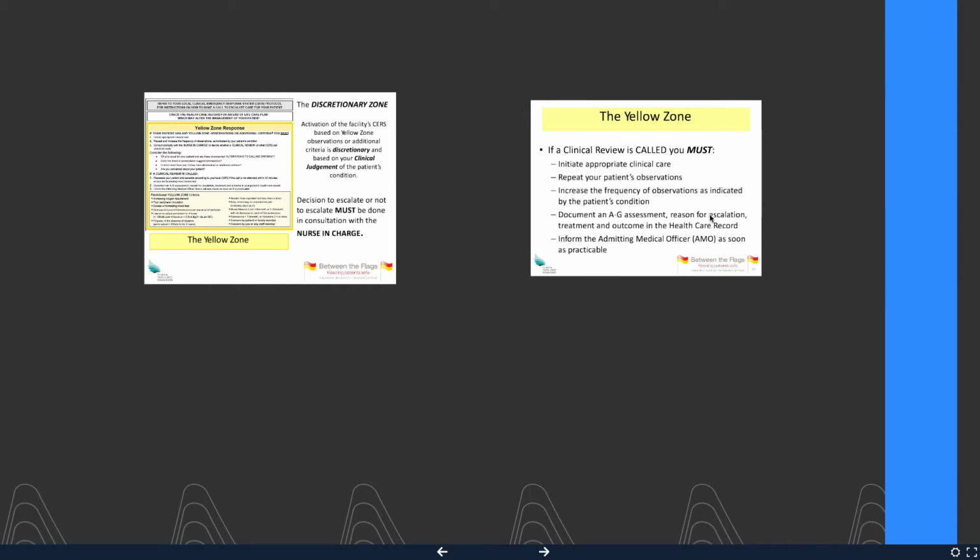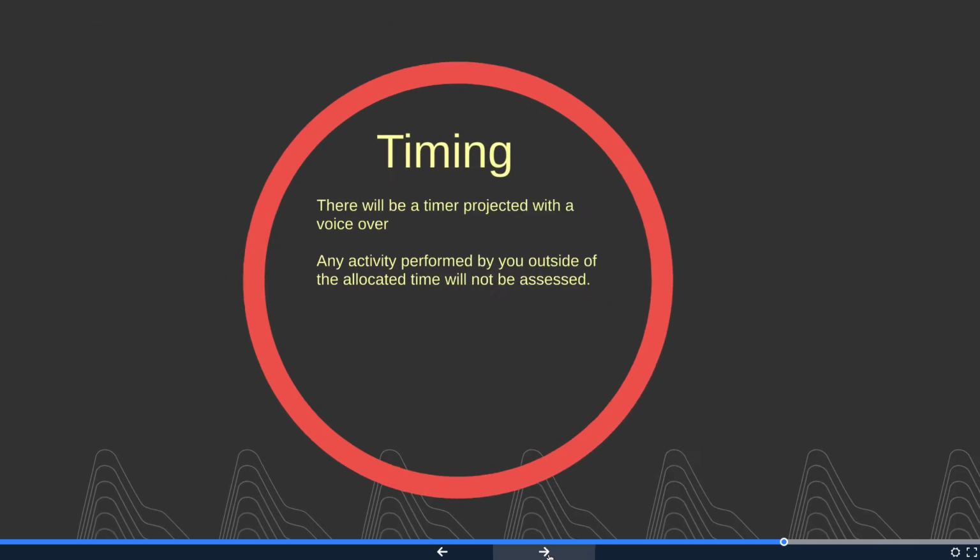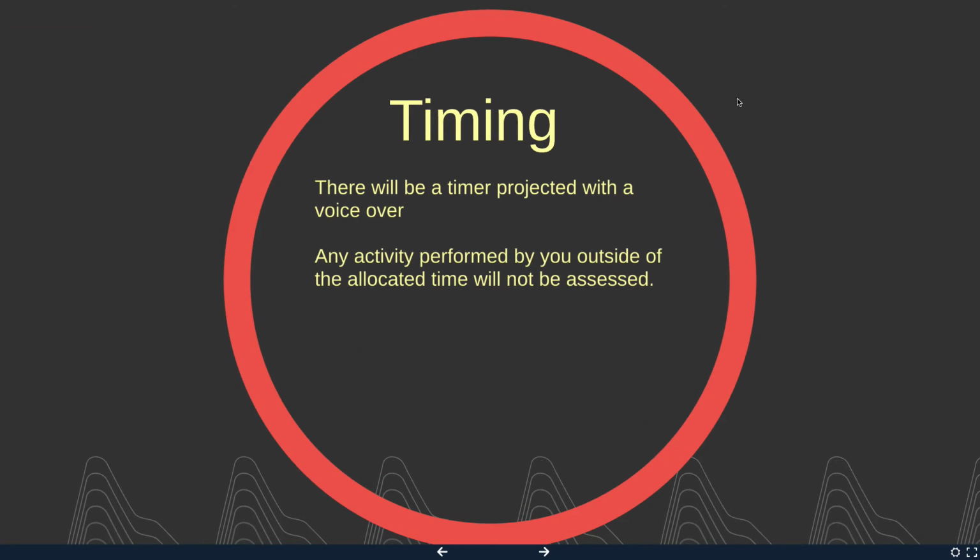There is the yellow zone, here is the yellow zone. I'm not going to go through these slides. This is available for you on UTS Online. It's on one of the tabs, I think it's called Know Your Red and Yellow Zones. Maybe it's a good idea just to revisit those in case you need some clear understanding of some actions that need to be performed. But a good place to start for actions is, what did you do in your clinical labs when your patient was deteriorating?